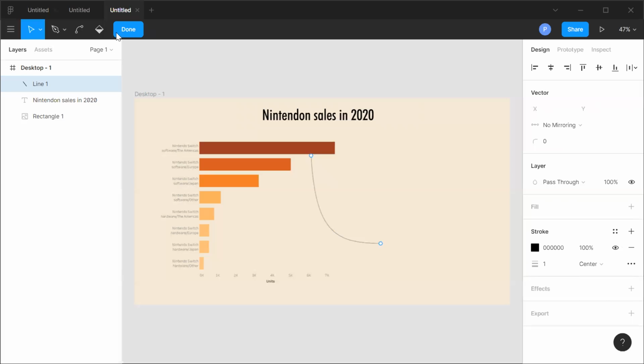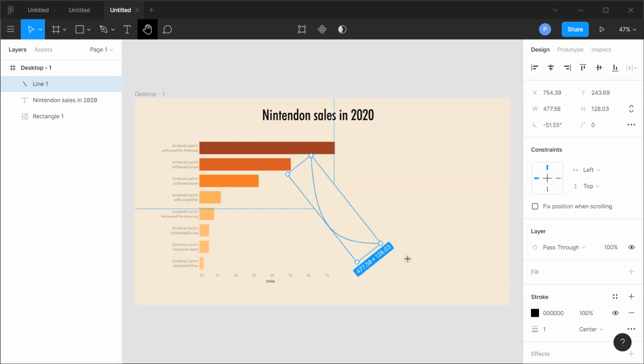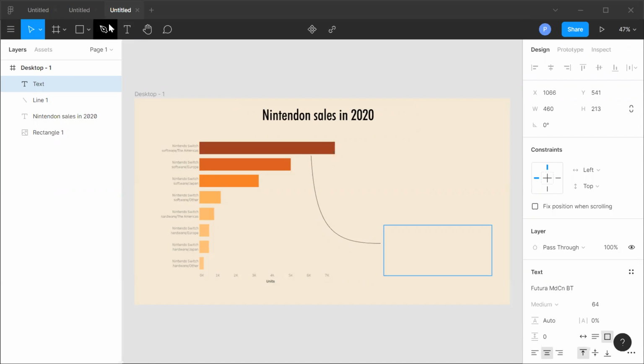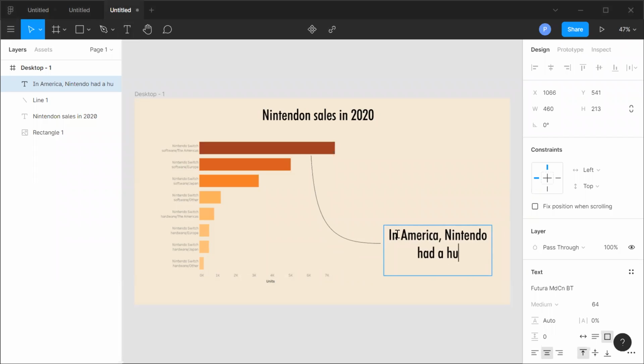I'll put a text box again, and I'll place some text over here. Let's say in America, Nintendo had a huge demand over other continents.